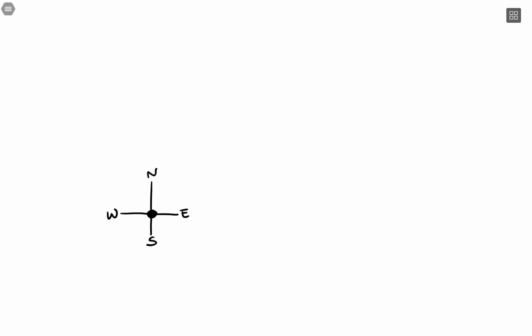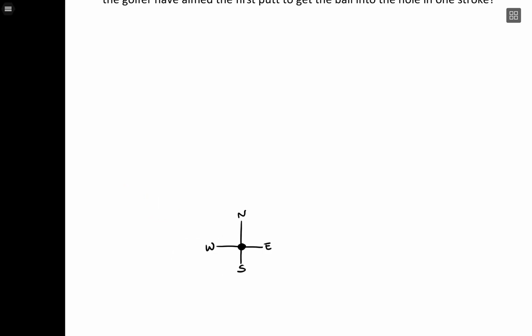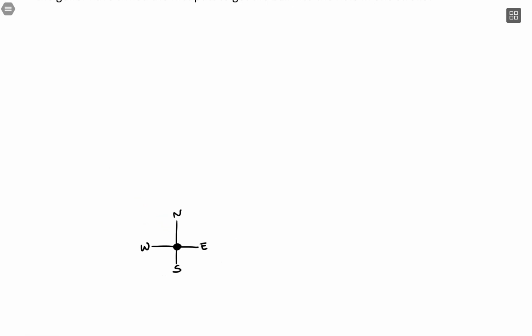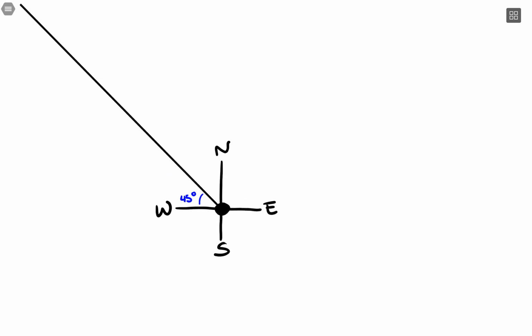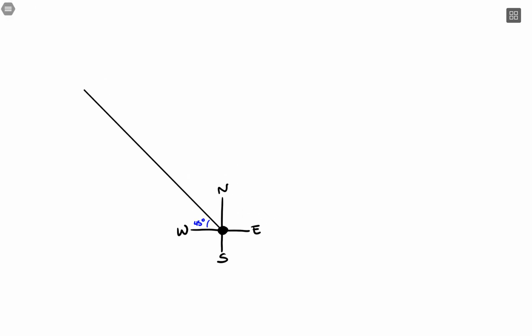Now, if it just says northwest and doesn't give any degree measurement, then you're going exactly halfway between north and west. So we cut right halfway, so we have this 45 and 45. Then I'm going to go 10.2 feet. So let's say I go something like this. And then what we would have here is 45 degrees. Just make a little note that we cut that in half. And that distance there is 10.2.